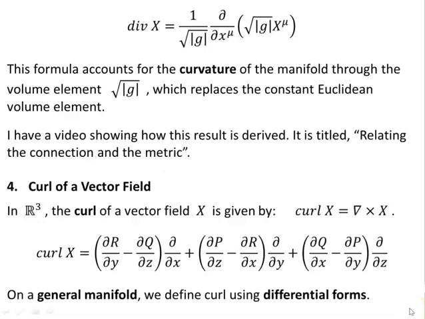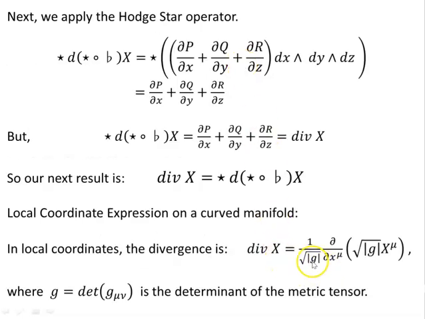All right, so here's our rule again. The divergence of X is just these components here. If I go back a bit, in Euclidean space, in Cartesian coordinates, the metric we use is the Euclidean metric, which is the identity matrix, and the determinant of that is just 1. So this becomes 1 over 1, so it does not need to explicitly appear, and we just have the partial of X mu over partial x mu. But on a curved manifold, we need to include the square root of the absolute value of the determinant. I'm hoping to generate an argument for that shortly.